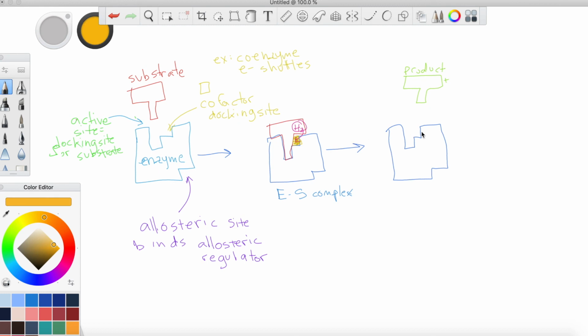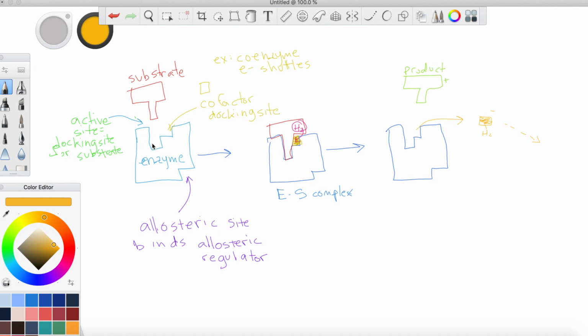There we go. We lost our cofactor. Our coenzyme now is fully loaded with that hydrogen molecule, and this is ready to go be a part of another chemical reaction somewhere else and then come back again and get back into the game. So these coenzymes essentially have one function. They add or remove some type of chemical group, and they just go back and forth through the cell doing the same thing over and over again.